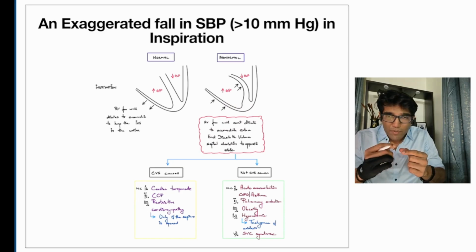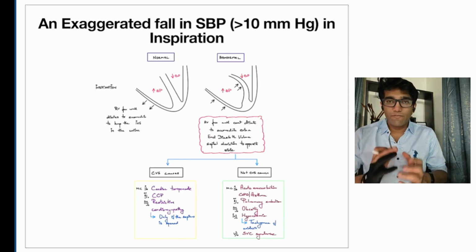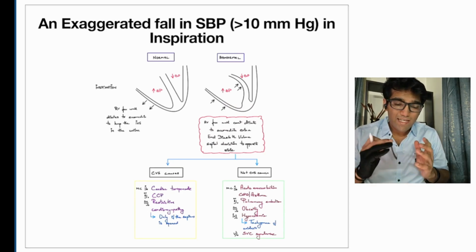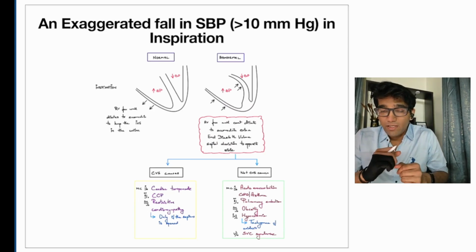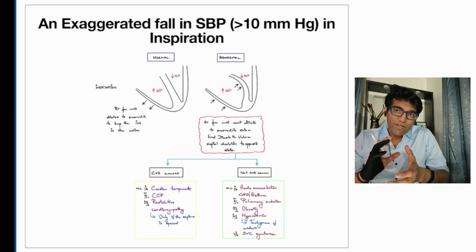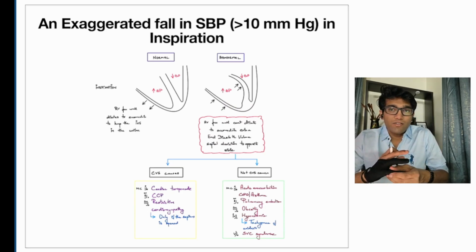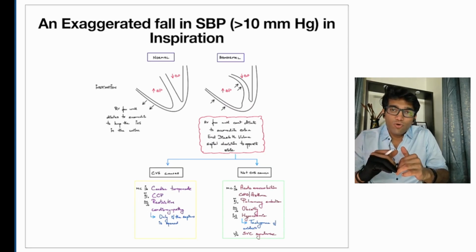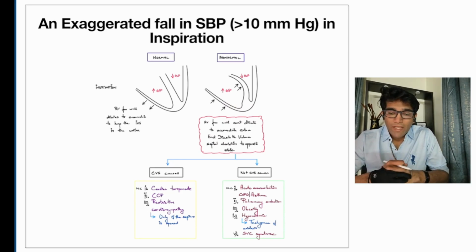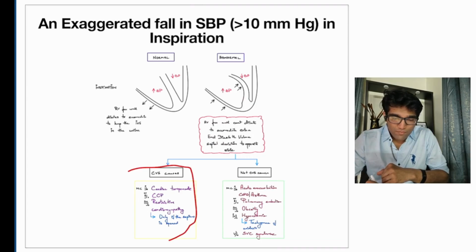Usually the interventricular septum is quite thick, so pressures within the right ventricle cannot push it that side. But when there is a problem in ventricular filling throughout diastole, the pressure is enough to push the interventricular septum into the left ventricle. As a result, the right ventricular stroke volume increases and the left-sided stroke volume decreases, and therefore there is a fall in the systolic blood pressure, which is directly related to the stroke volume, by more than 10 millimeters of mercury. Okay, so that is all of these causes.